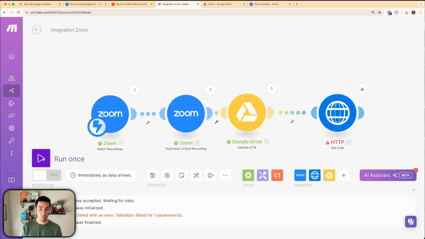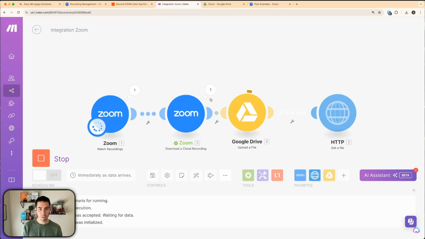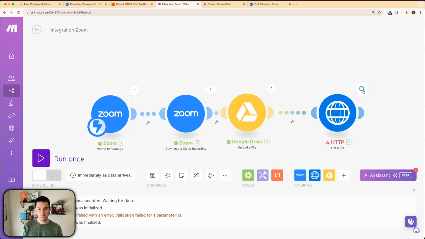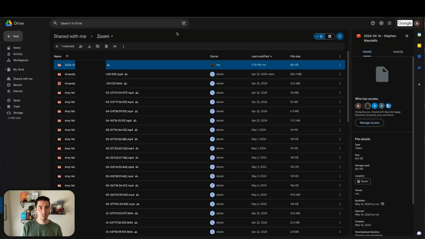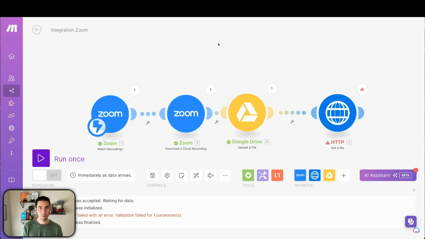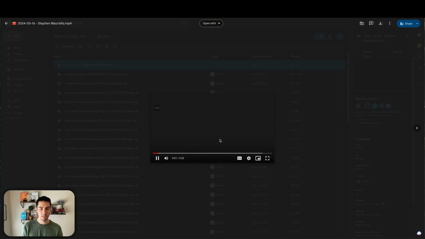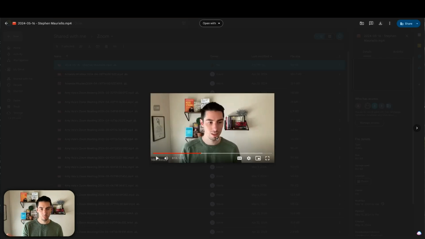So now what I'll do is I'm going to run this once, and we should see it in the Google Drive folder. So I'm going to run once, use existing data, download, uploading, and then finish. Good. Now we're going to go back into the folder, and I'm going to refresh the page here. And there we go. Now we got the recording in here. All right, so now I'm going to go back into Google Drive. And in here, right on top, we have that recording. If I double click this, now I can see the recording starting to play. If I click through, there's me. We got the recording in Google Drive. Perfect, that's what we wanted.